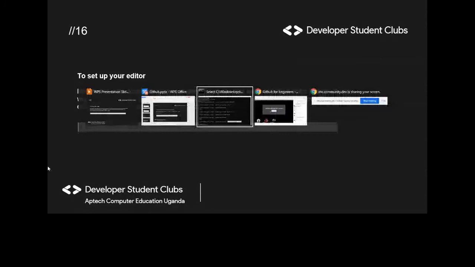So to configure Visual Studio Code as your default text editor for Git, you say git config --global core.editor, and then for Visual Studio Code, you just say code, and then it is all configured for you, just as short as this line of command. And then you've chosen Visual Studio Code to be your default code editor.